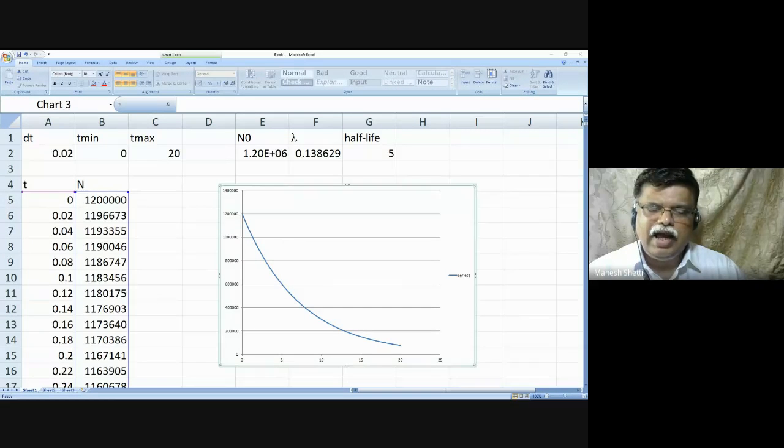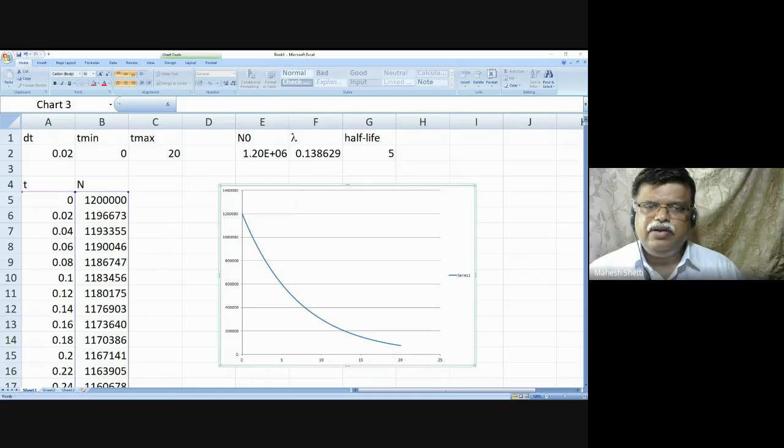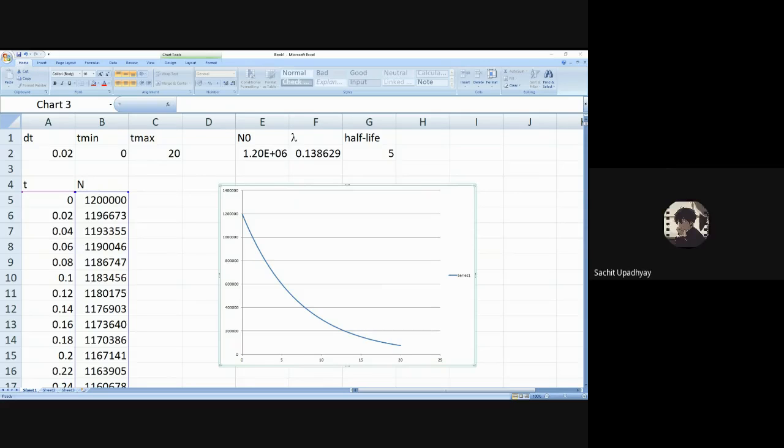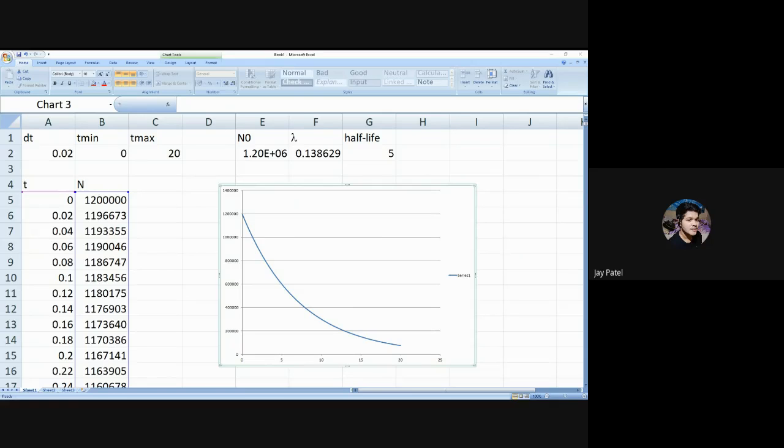You have written that, and you have copied that formula everywhere, right? Yes, sir. My first value is getting error. It is 9.9 raised to 5. So what is the lambda value you have taken? It's the same, log 2 divided by 5, that was 0.1386. And what are your T minimum and T maximum values? 0 to 20. And what is the first value? It is correct, sir, I think, because it says 9.9 into 5, so it is 997227, approximately.